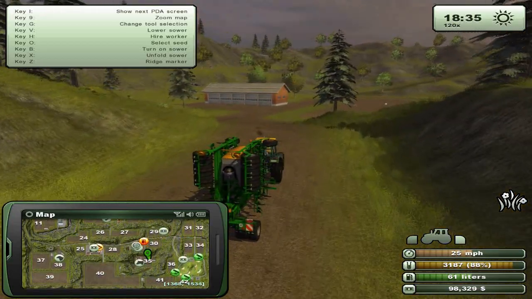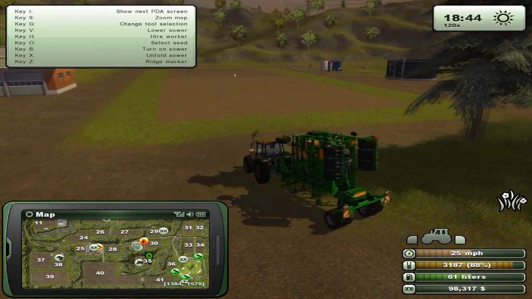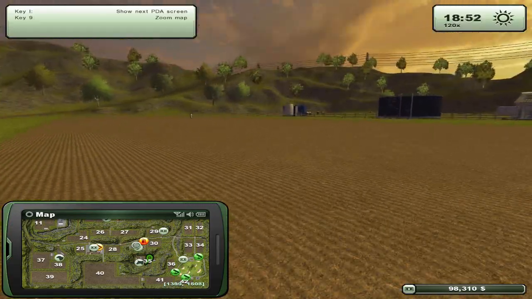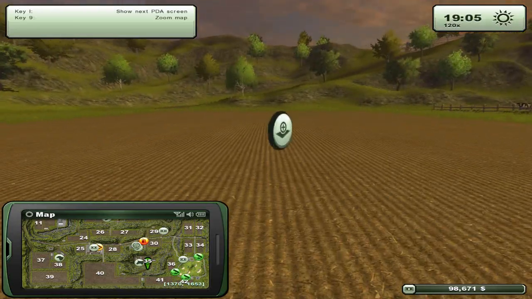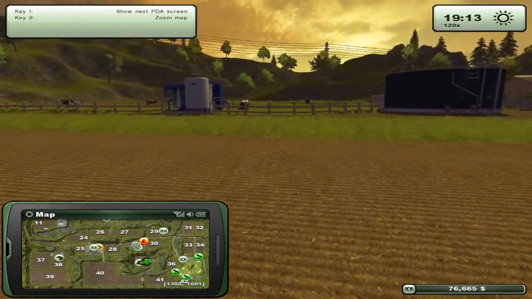Anyway. So we have to buy this field, which definitely won't be much. It's extremely small. Let's actually get this guy just ready. There we go, there's some cows. That's nice, there's actually many different textures of cows, and they're all the same color, which I think is new as well. Yes, 22 grand, thank you.